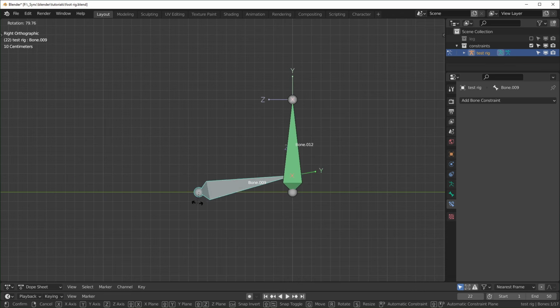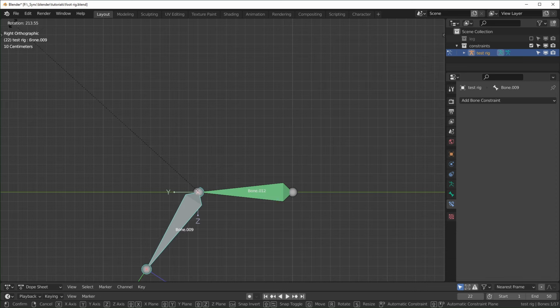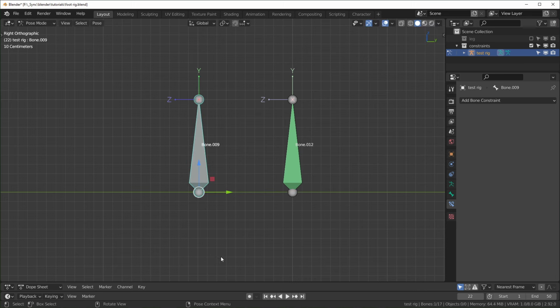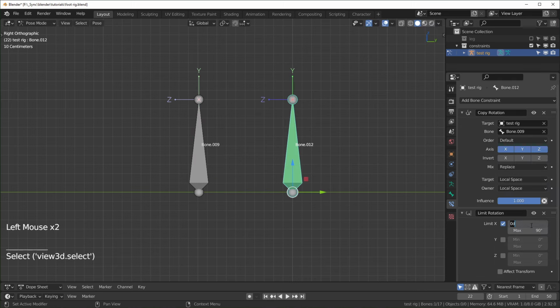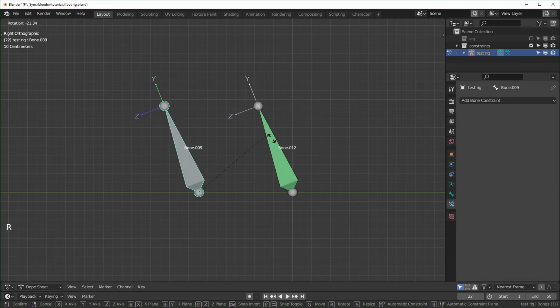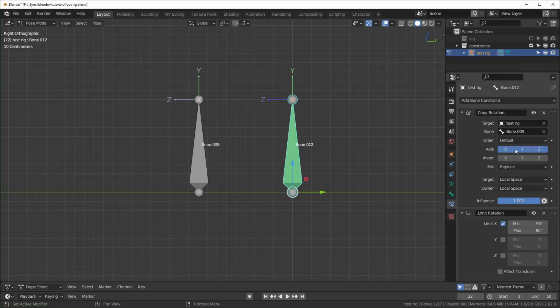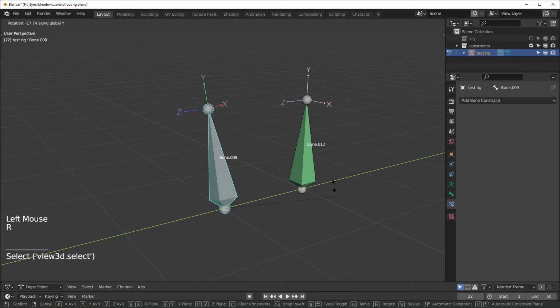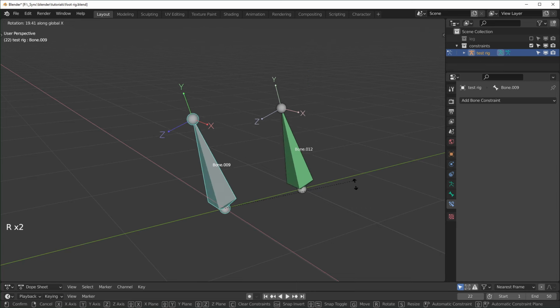If we wanted it to go to the ground also, once again, you just have to look at the rotation up here. And that would just be -90. So we can select this and change the minimum to -90, like that. And now it should stop at the ground when you rotate it in both directions. You also have a few other options in here. So for the copy rotation, you can make it so that it only copies the rotation on certain axes. Say if you don't want it to even pay attention to the Y and the Z, you can make it so that when you rotate this on the Y, this one doesn't follow and it's only on the X, like that.